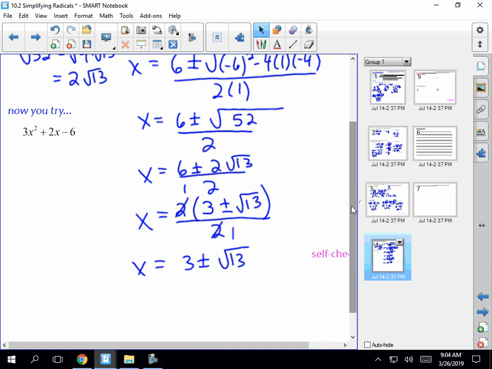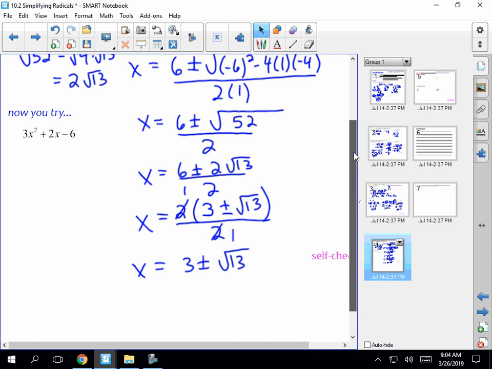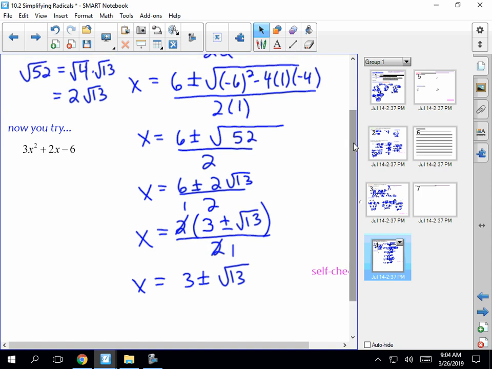Because of that 2 times a on the bottom, and then also this 4 times AC here, all this stuff on the top. Sometimes with the quadratic formula, you get some multiple of the simplified version of the answer. So now we can actually take the quadratic formula and write it in exact form rather than decimal form or leaving it alone. Okay.